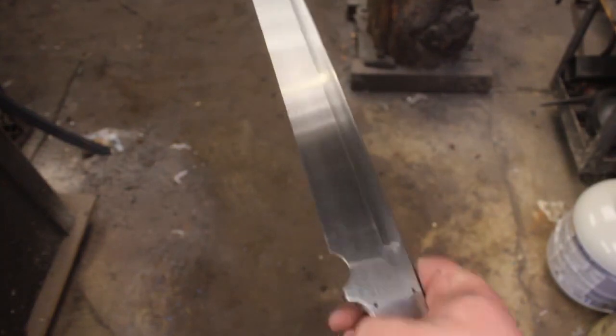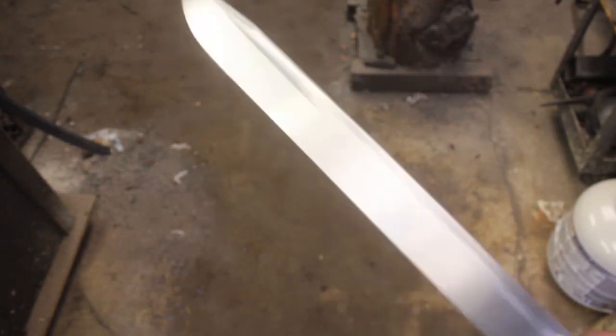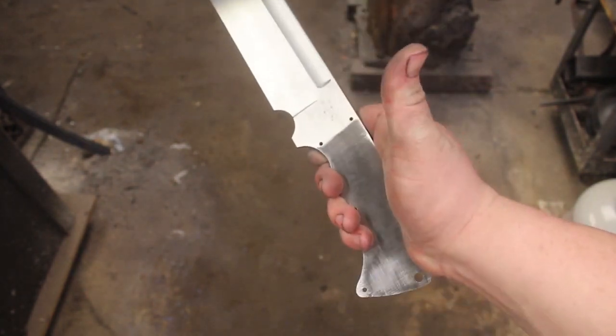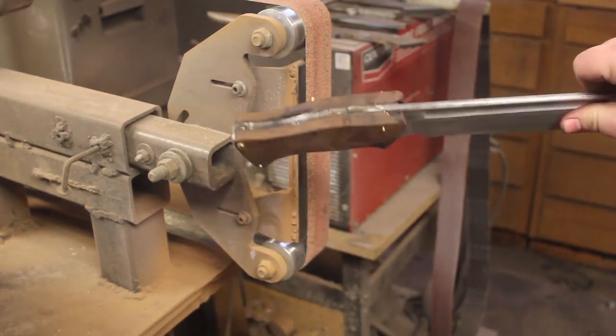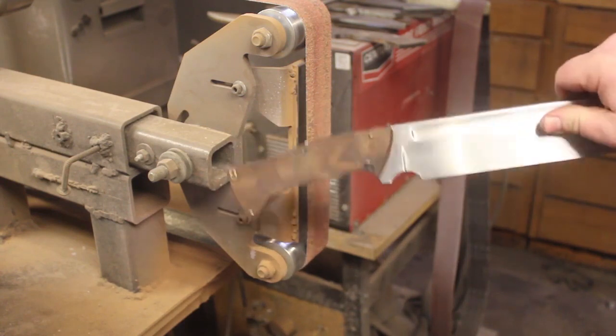So the hand sanding is completed. Look at that fuller. That clip turned out wonderfully. So now it is time to glue the handle and get this all finished up. All right, so the handle scales have been glued, and it is now time to shape the handle and get this blade finished.